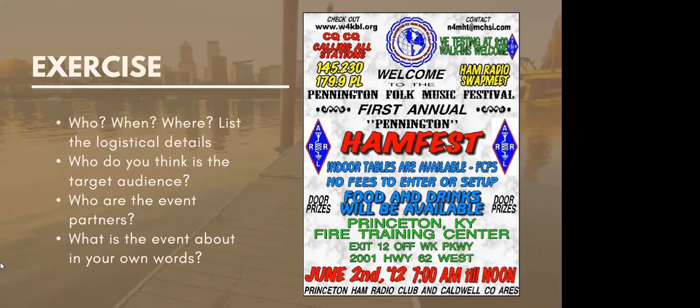Okay. So, as you can see, I've picked a very interesting flyer. This is all the way back from June 2nd, 2012. So I'll be gentler on it since it is 10 years old. But I picked this flyer obviously because it is very convoluted. The who, what, where, when is all over the place. It makes it very difficult to know what to focus on.